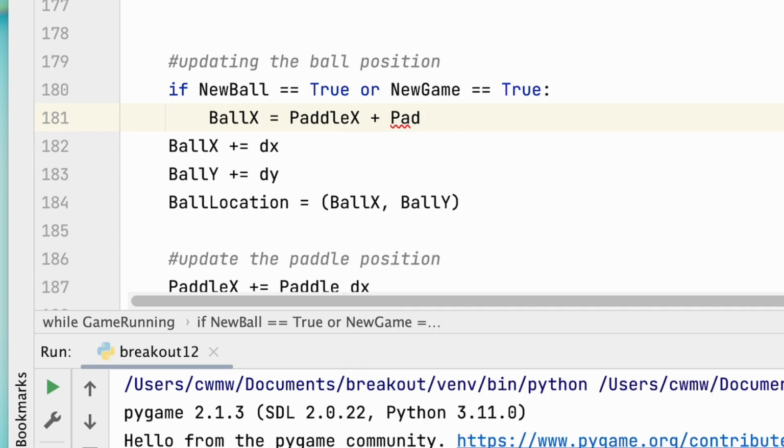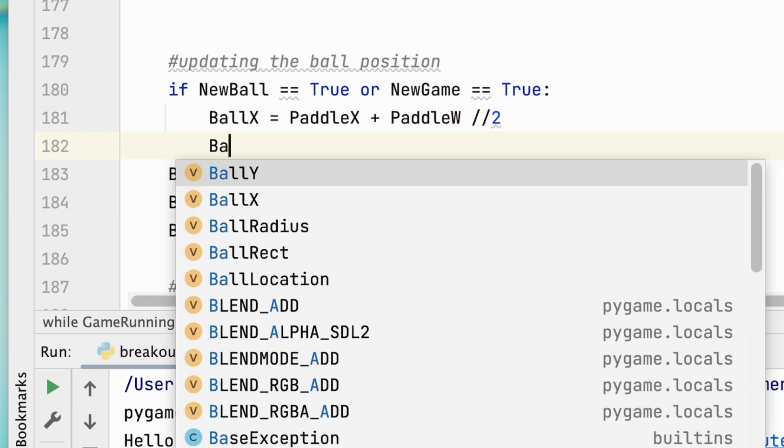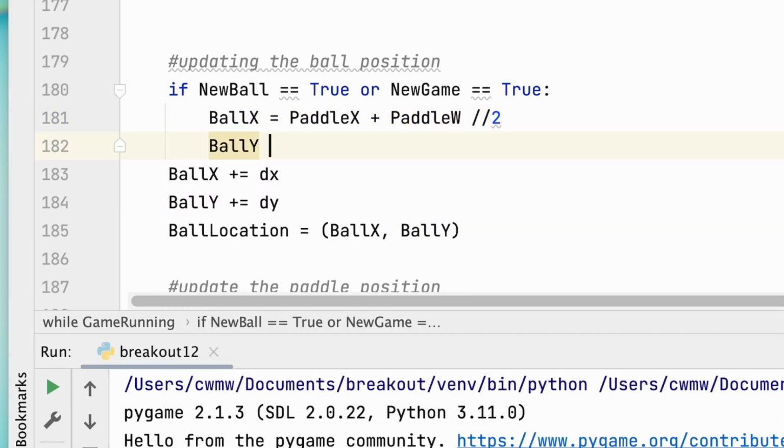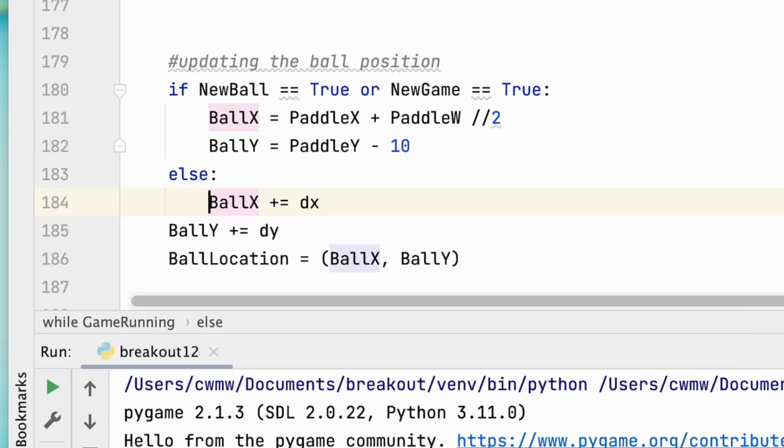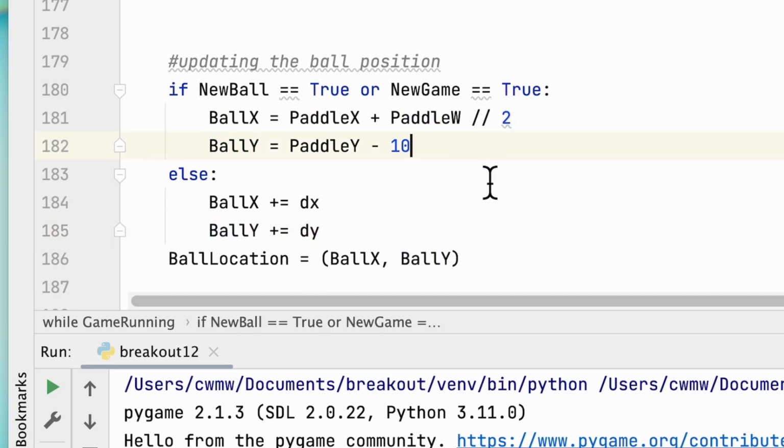Remember this paddle width divided by 2. And we can say ball y equals paddle y minus 10. Okay, that should make that really pretty. Else we do this stuff. Okay, and then we update. Okay, clean this up just a smidge.